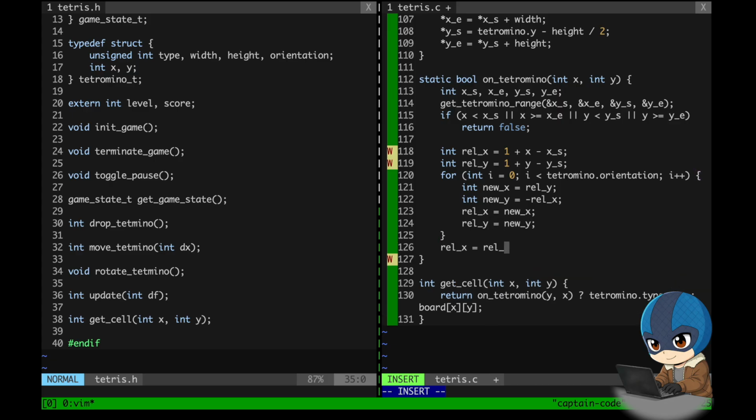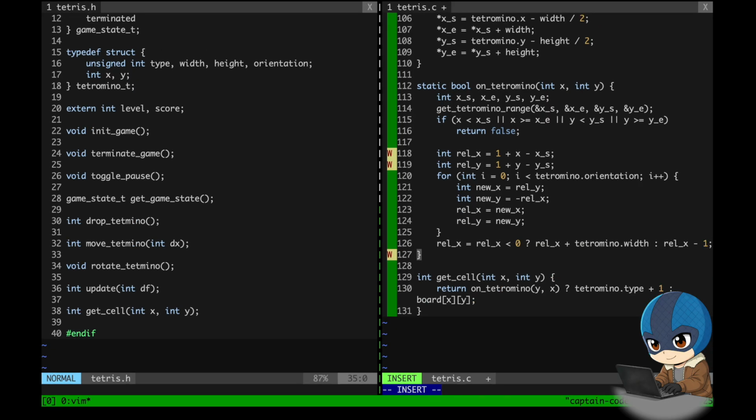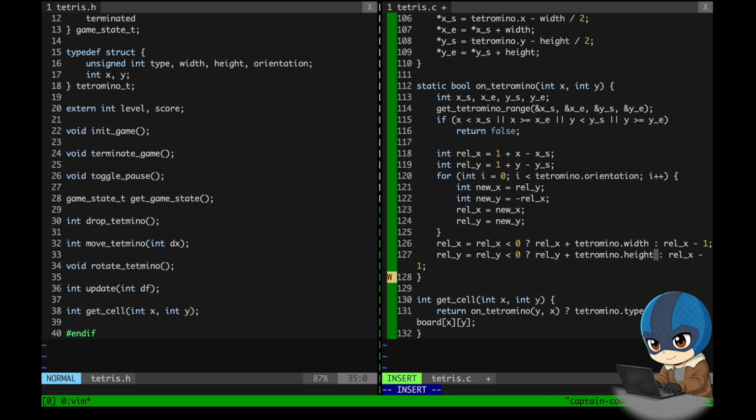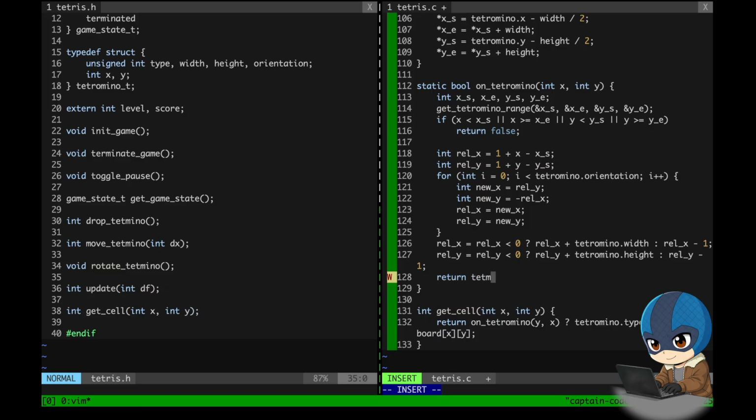And at the end, we account for the negative values. And finally, we just have to check if the relative coordinate is filled on our tetromino design.